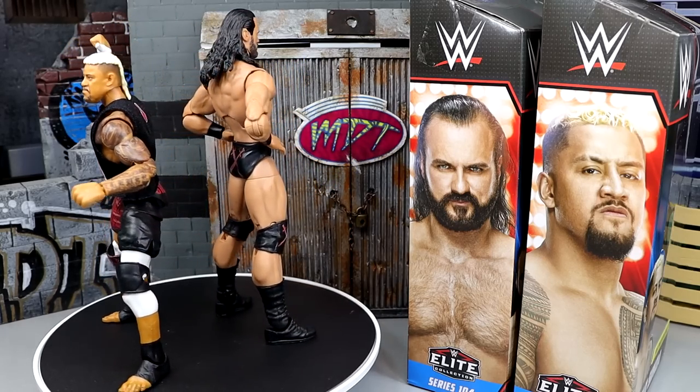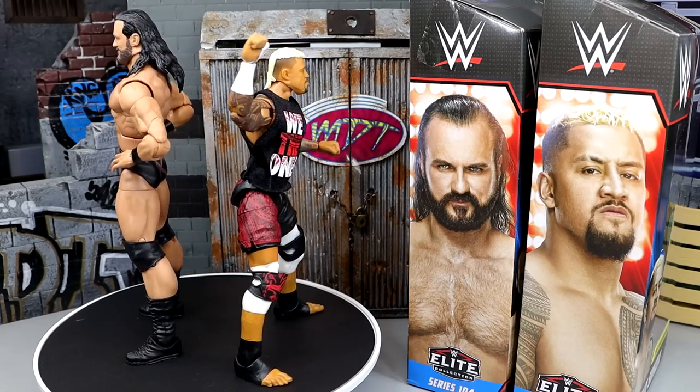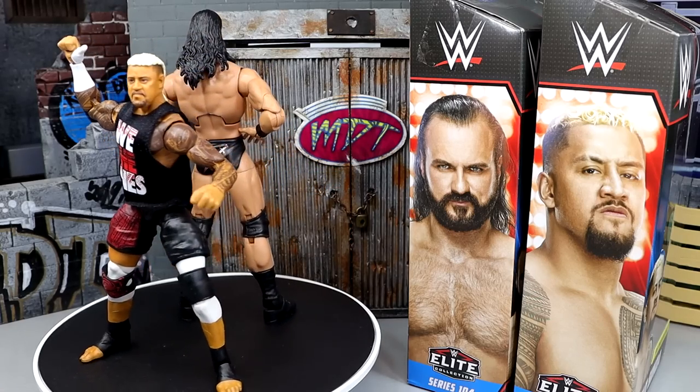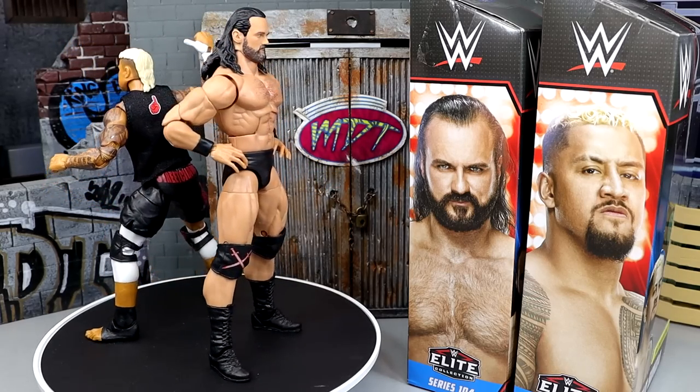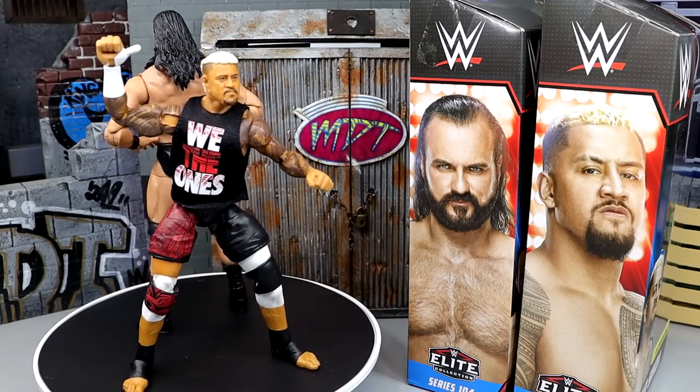I don't hate the head sculpt. I feel like it may be a little bit small. And I also wish he was a little bit more pissed off. He's got a stern face, but I think more of a pissed off face would have been better. But it's not horrible. I just, man, there are so many things they could do to upgrade this figure.